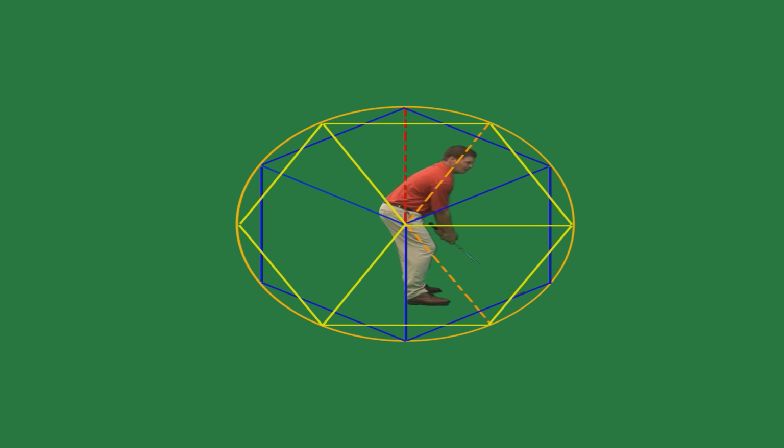So if we get here, this club, boom. Now it has to reroute. It's not going to be picked up like that. It's not going to be up and then trying to turn around me. It's going to be simple. We're shifting. Now we're just going to let our hands and everything follow the shifting movement of the hip.